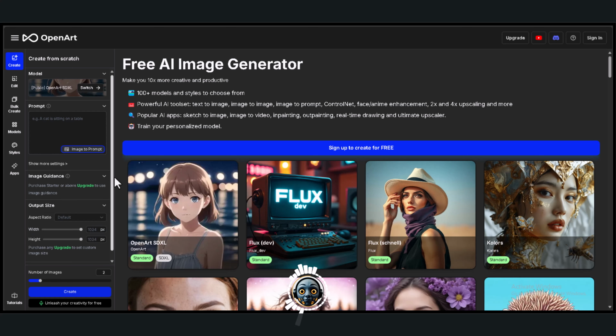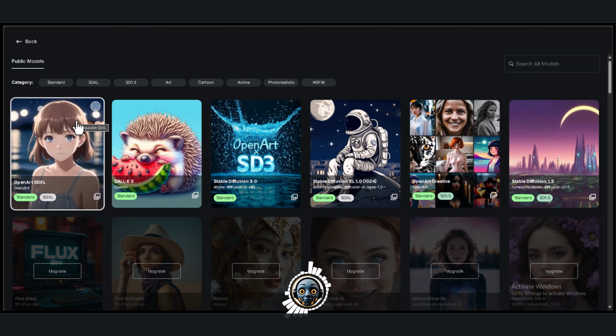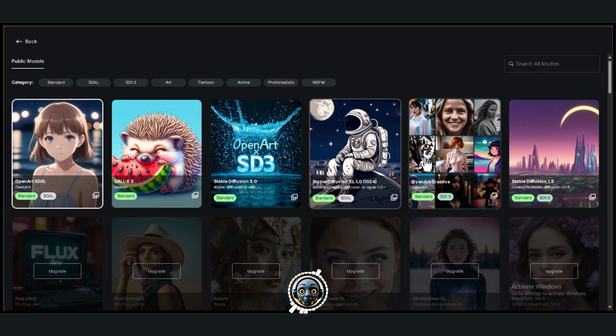Let's get into generating an image and see exactly what we're working with. Start by clicking on the model switch to have a look. Straight away, you'll notice that with the free plan, you're only given 6 models to choose from. Oddly enough, you don't get access to the Flux model without upgrading, which is a bit disappointing. Honestly, adding the Flux Snell model for free users would have made a difference here. Without it, there isn't much to keep me personally invested in this image generator.